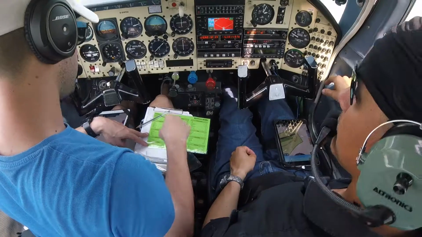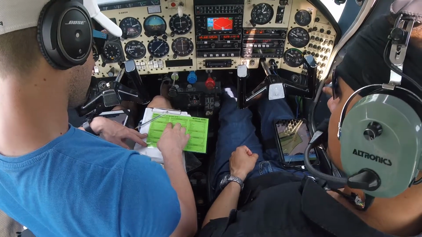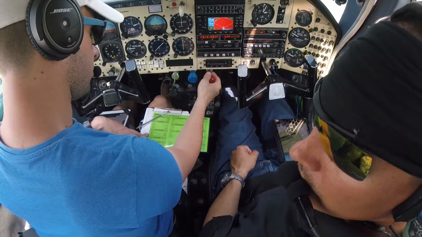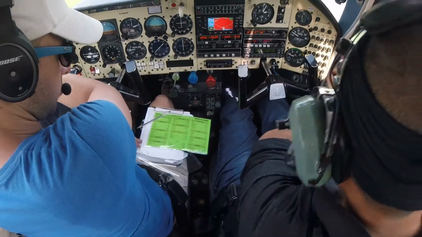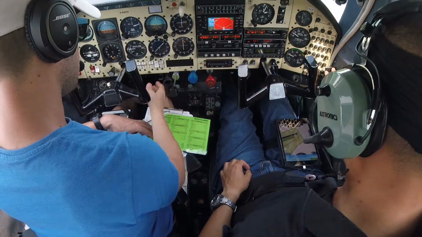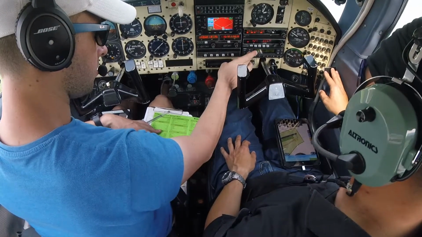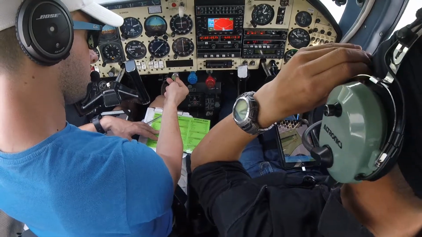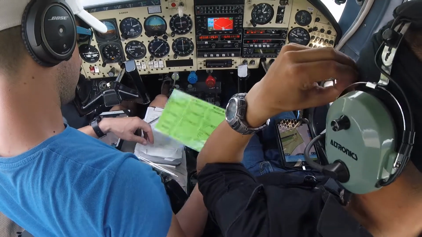Briefing done, magneto set to both, trim set for takeoff. Mixture, we're going to lean it on the run. Doors and windows closed, and flaps set for departure. Seatbelts okay? Landing lights, fuel pump, transponder alt. Gyros set and start time check.